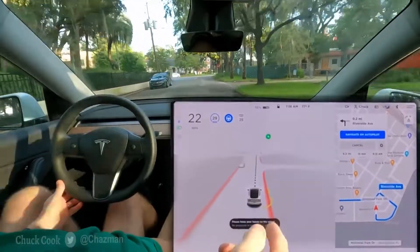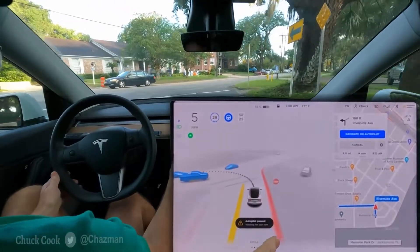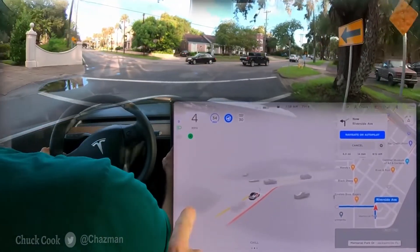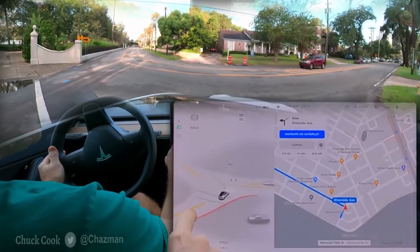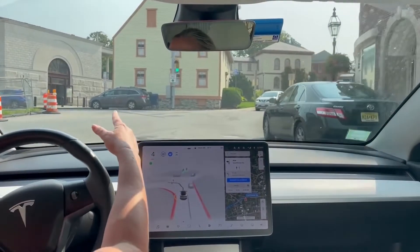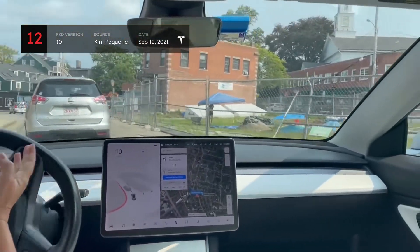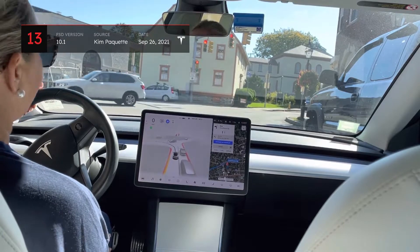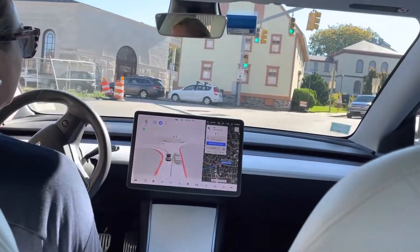While these improvements are definitely impressive, FSD Beta version 10 isn't without its fair share of issues — it seems to be performing worse in certain scenarios where it had previously done well. For example, with diagonal cross traffic at intersections, in three scenarios with unprotected lefts, Autopilot consistently fails to take into consideration oncoming cars and doesn't yield as it should. It may have been the retraining of neural nets that led to beta having troubles with atypical intersections. However, tester Kim Paquette attempted a similar scenario in version 10.1 and the vehicle yielded correctly, so this issue may have been fixed, but more testing is needed.